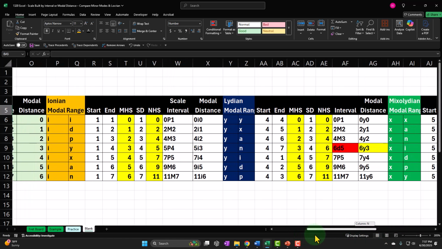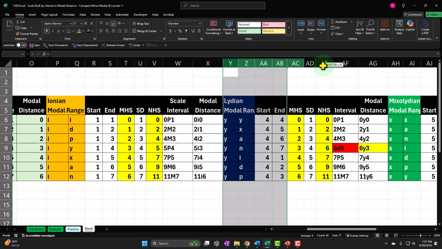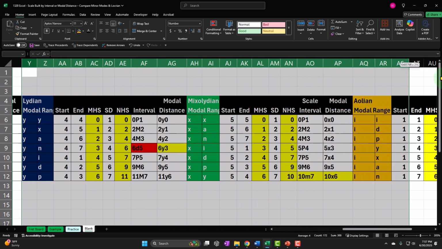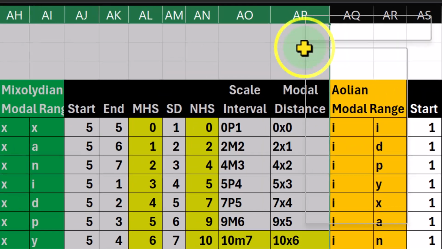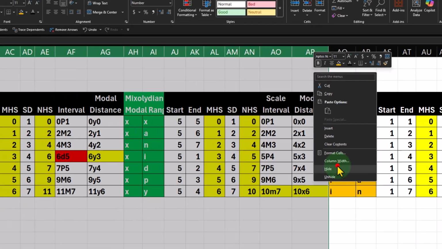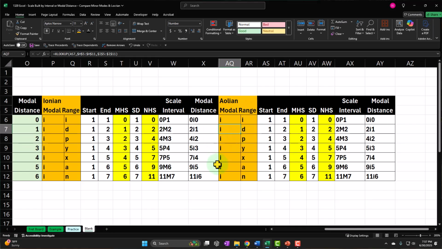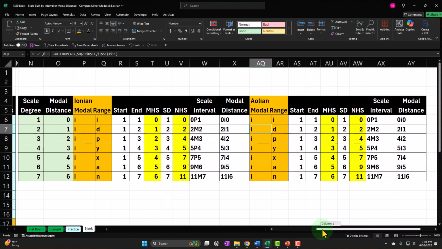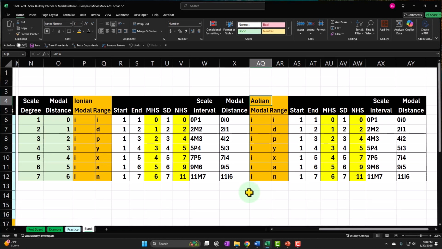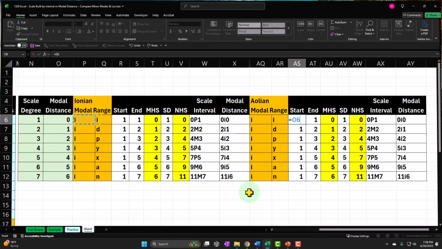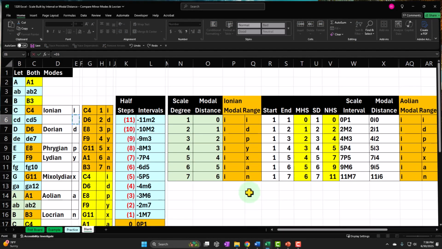Let's go from the Y on over to the AP, right click and hide. And let's just do our comparison for the 2 main, major, main, major, and the main minor. Okay, so then I need to change the minor here. This needs to be a 6. So if I change that to a 6, everything else should change.